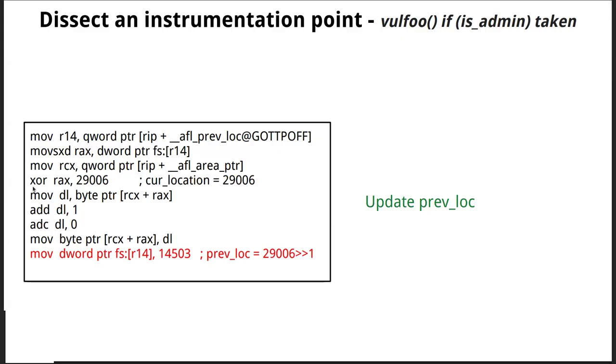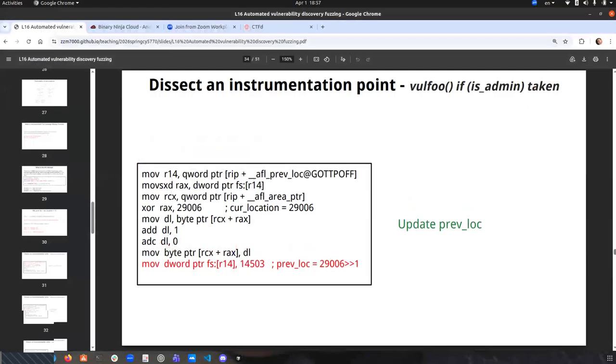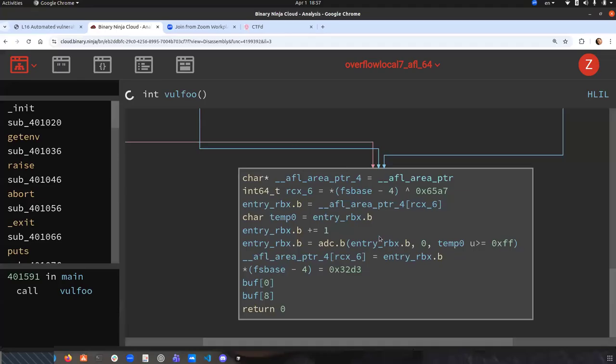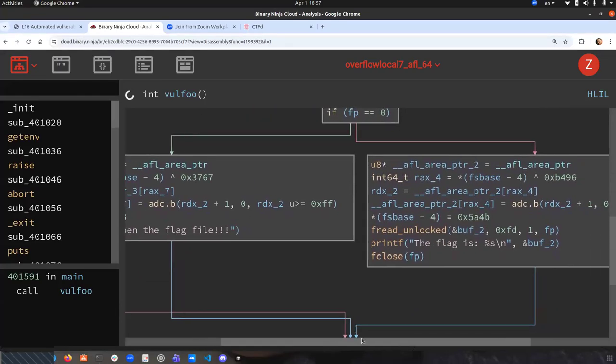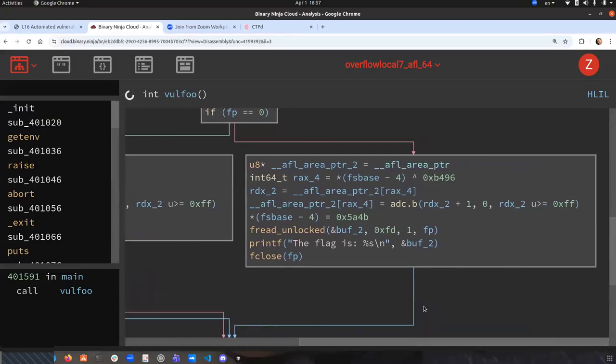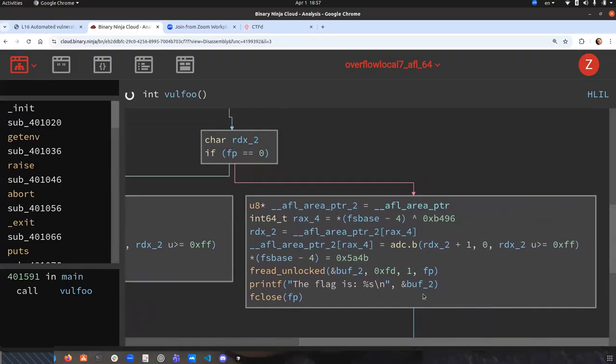Does that make sense? So if we go back to Binary Ninja, you can see the disassembly here looks a little bit different, but this is the basic block ID of this basic block. And this is basically half of this. Then we jump to another basic block.